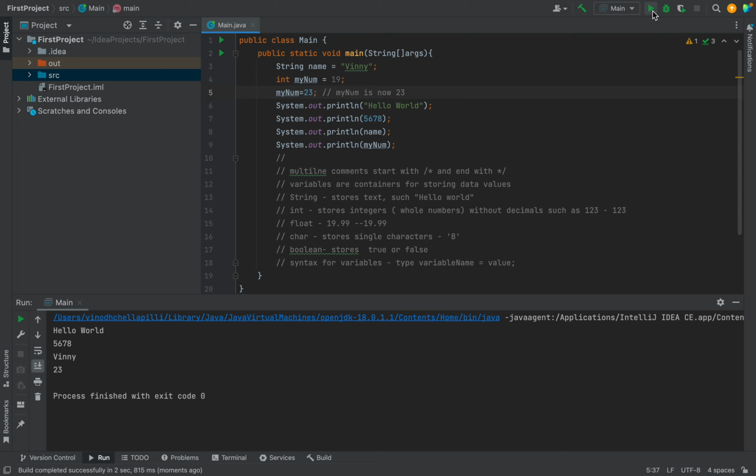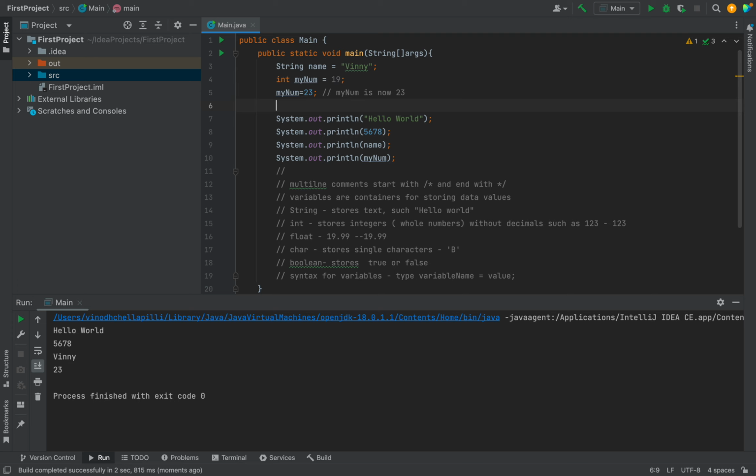The same way we can do it for float. This one we did string and int. I'm going to print here float, my float equal to, I'm assigning the value 7.78.